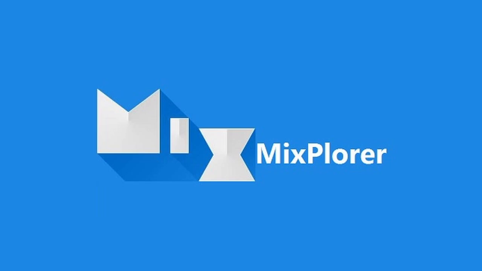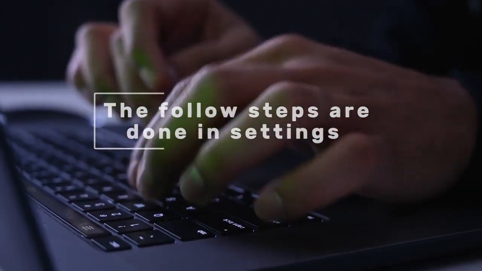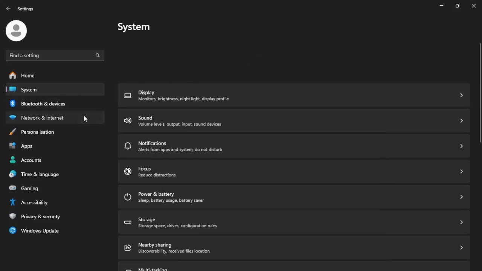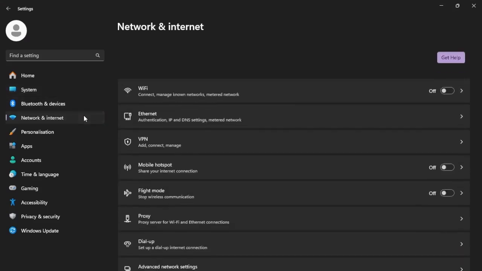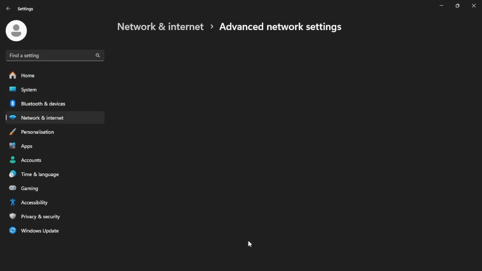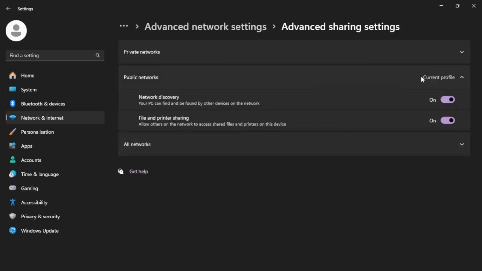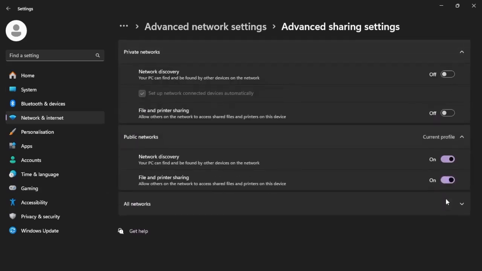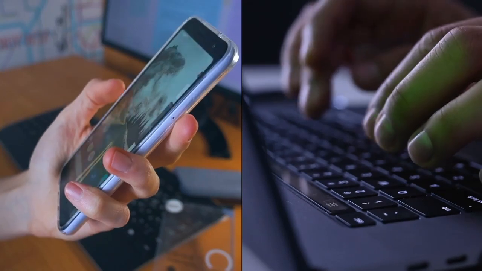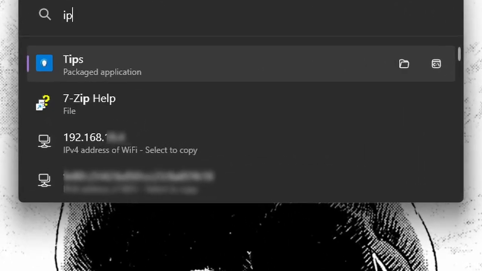Before we start, we need to make Windows ready to do this. First go to Settings, then find the Advanced Sharing settings. Then select what I selected here and you're ready. You can play with the settings if you want better control. After that, first connect both devices to the same Wi-Fi, and you need the IP address of your Windows device.